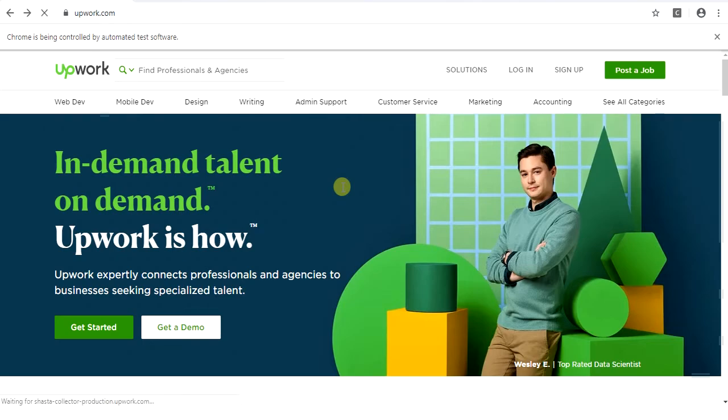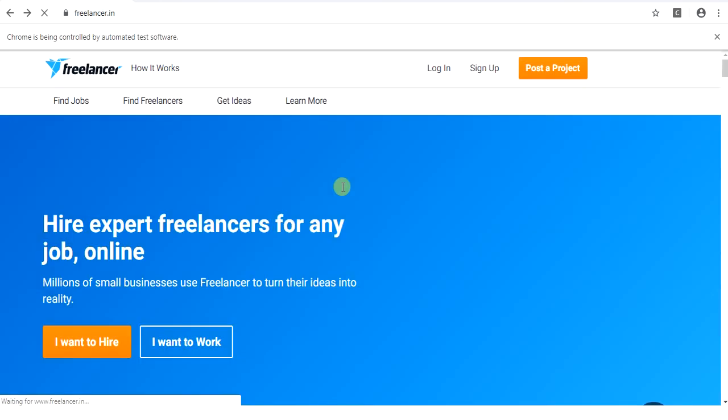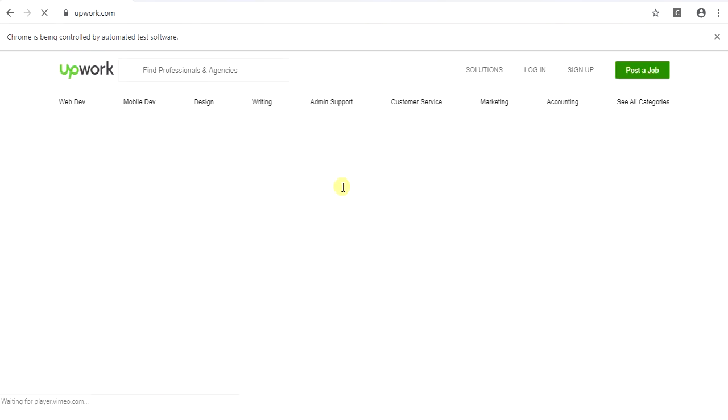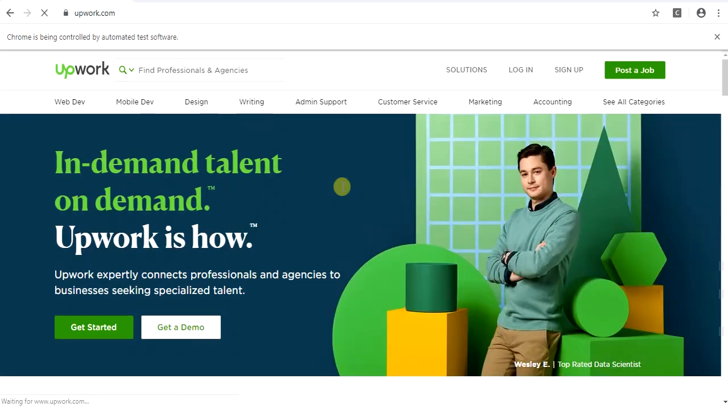As we called back navigation method, now it will navigate to freelancer website. Now as we called forward navigation method, it will navigate to Upwork website. driver.quit method will close all the instances of the driver.